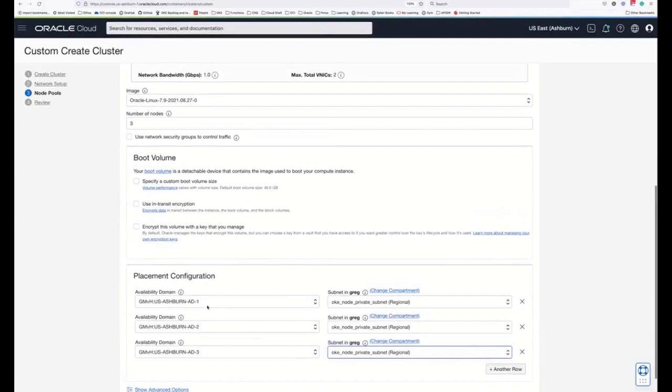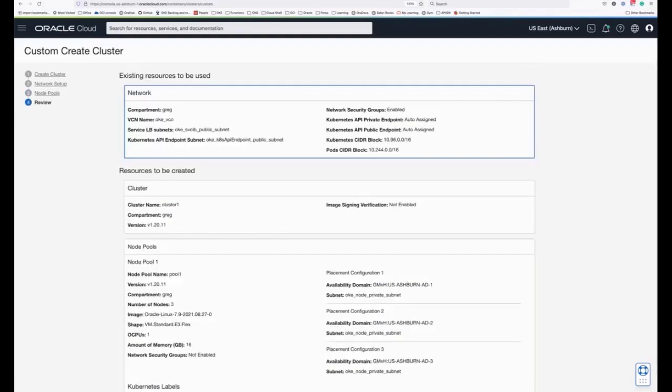So here I've got all my ADs selected and the subnet selected. All right, and the last screen is about to summarize everything.